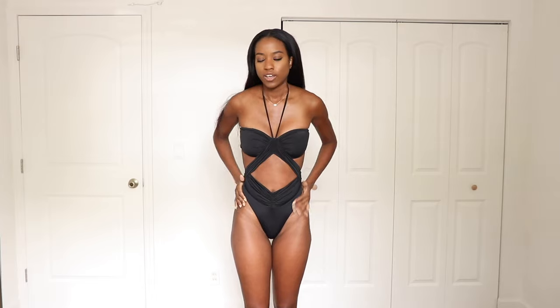But the side profile, yes. We love a good side profile. Really loving the high waist, high hip, whatever you want to call that. But I see that it's kind of riding up again to kind of expose my little tiny love handles. So I don't know, girls, if you have a lot of meat on your hip waist, this might not be the most flattering for you.